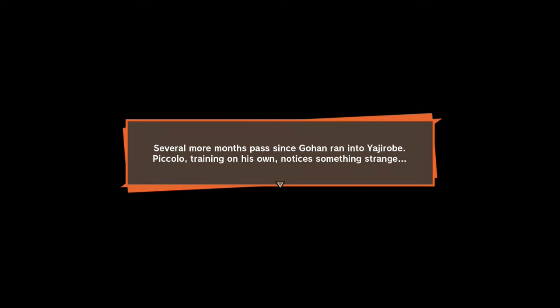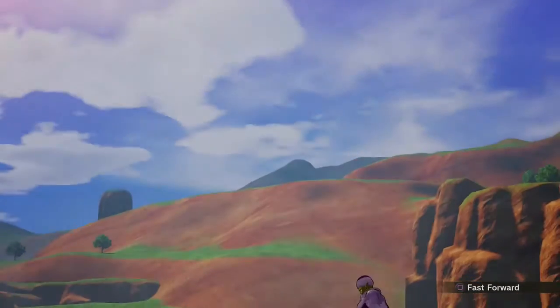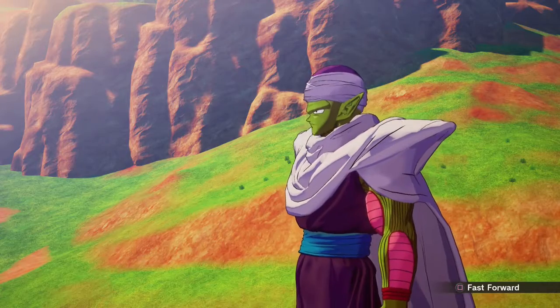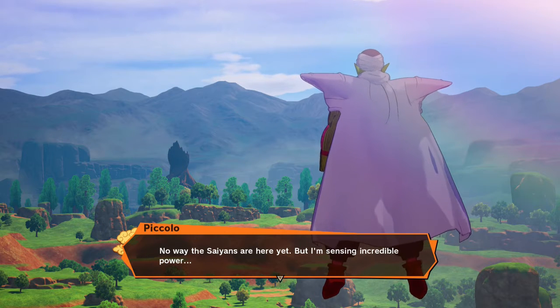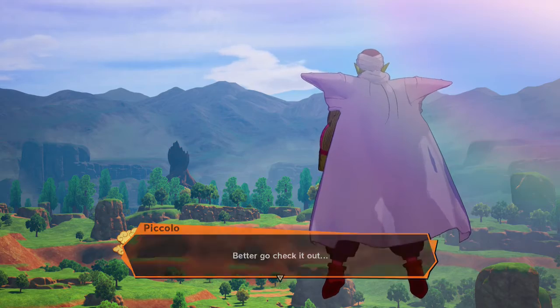Several more months passed since Gohan ran to Hajirobe. Piccolo, training on his own, notices something strange. What the? No way the Saiyans are here yet, but I'm sensing incredible power. Better go check it out.